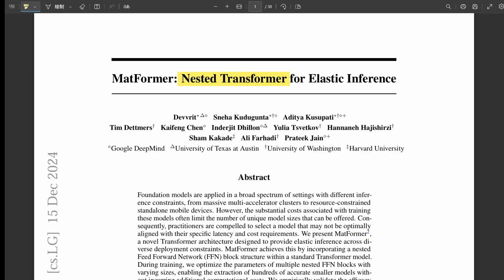Right. And current large models, think like the Llama 2 family, offer a few specific sizes: 7B, 13B, 34B, 70B parameters. Yeah, those discrete steps. And crucially, each of those is typically trained completely independently from scratch. Which means if your specific need falls between those sizes, you're kind of stuck. Pretty much. You either deploy a smaller model, maybe less accurate, just to hit your speed or cost targets, the compromise, or you grab a bigger one and try to shrink it down later using things like quantization, pruning, distillation, those post hoc methods.